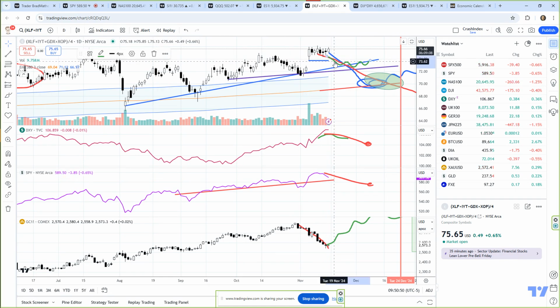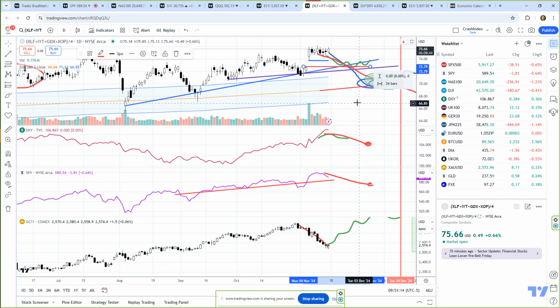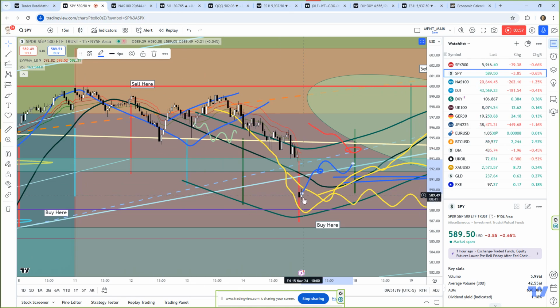I do expect kind of what you're seeing here in this green line. I expect it to come down and try to fill this gap and then base. That's where the anomaly event is setting up, trying to come down and fill this gap. So really looking to move down into this area, 7270, 7280. Again, getting a pretty good roll here, and I think you're going to see a nice solid recovery.